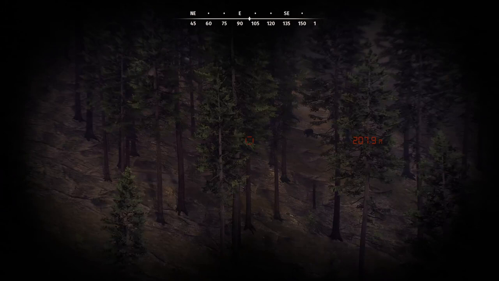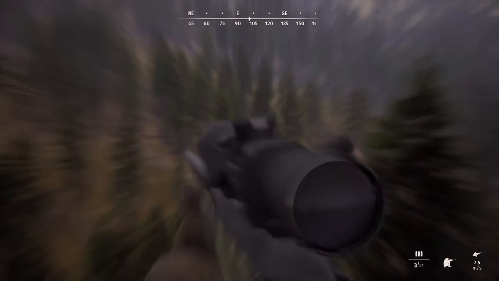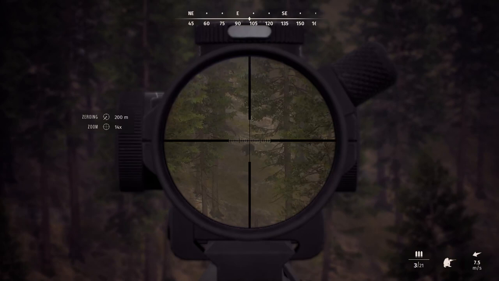Okay, so there's the bear. I think it's just a female by itself. 250 out. Oh, here's a test. 7 mil, 250 on a black bear. Here's a shot. We're gonna drop it in. Wind to the left. This is gonna be tricky. Okay, this might take a couple of test runs here.